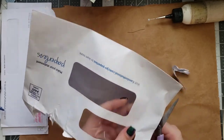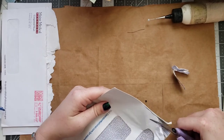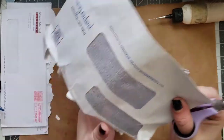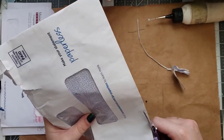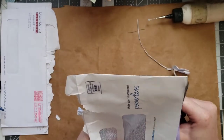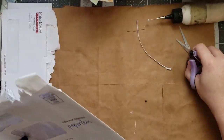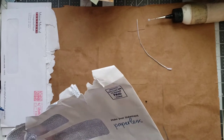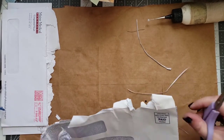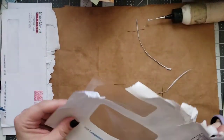I'm just separating. This is from junk mail. Let's do it this way. I'm separating the front from the back. In the back, I have no problem using it in collages. It's a pattern. So I stick it in collages regularly so it will not go to waste. It will go into the scraps when it gets out of them though.